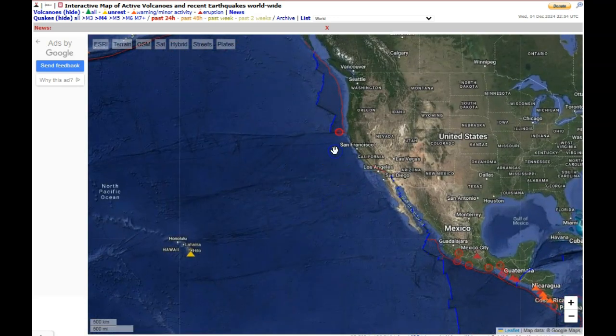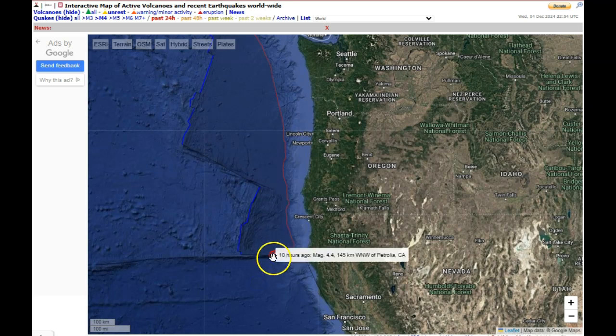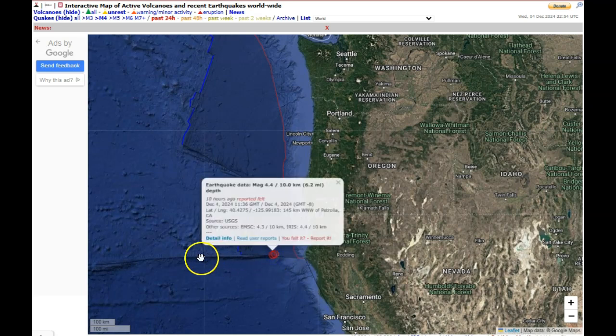We're going to zoom in and take a look at these two quakes here and get some detailed information in just a second. A 4.4, main reporting source USGS. We also see the International Research Institute on Seismology coming in at 4.4. They usually follow the USGS. And we see the Europeans come in at a 4.3, all using the default depth of 10 kilometers. And the 4.2: the USGS calls this a 4.2, the Europeans coming in at a 4.1, and the International Institute on Seismology coming in at a 4.0, which tells me the USGS might have upgraded this earthquake.